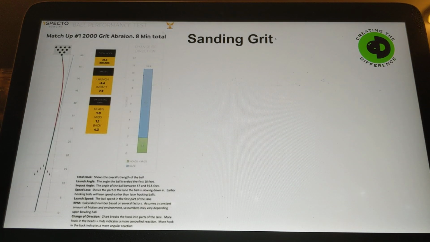So if you get some spectro data, we're actually able to capture the difference between a 2000 grit Abralon, as you see here, compared to a 2000 grit TruCut, which you see there. I'll go back and forth. You can tell, obviously, there's a pretty big difference in terms of how those balls perform. That's to be expected, too, just given the fact that the Abralon pad does not look nearly as aggressive as the TruCut pad, and it's just not. There ends up being a fairly substantial amount of performance difference, just by using those two pads, even though they both say 2000 grit.